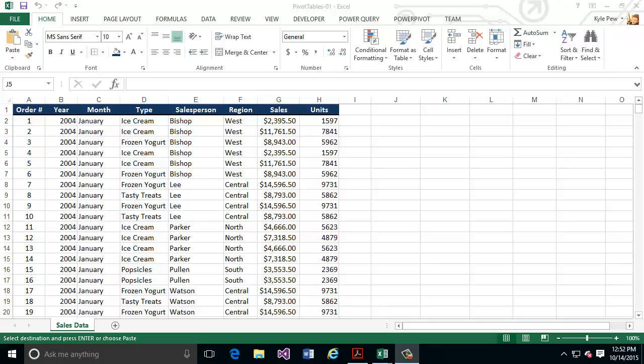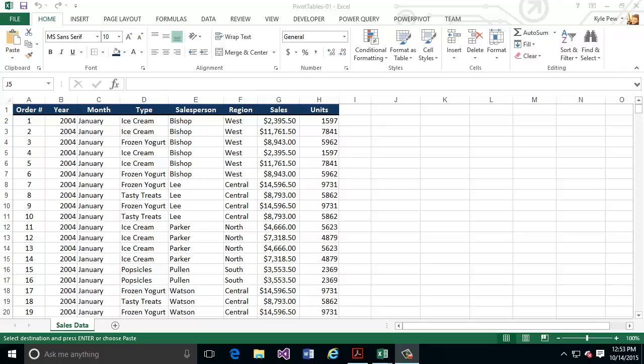Now, this is great information, but in a lot of cases, it's not really the details that I want to get out of a record or out of a list of data, but I want to get summarized information. I want to know things like, who sold the most? Which salesperson sold the most? I want to do some comparison. Who's the top dog? Who needs a little bit of extra incentive to get more sales in there? Which product sold the best? In what year did this take place in? I want to know those types of things.